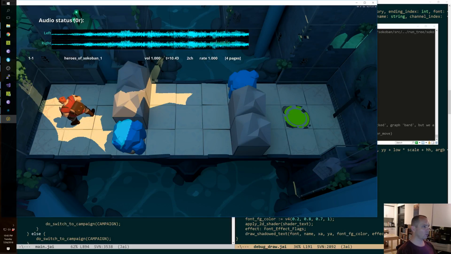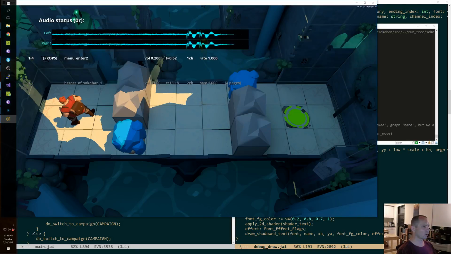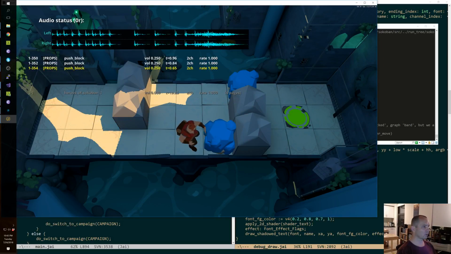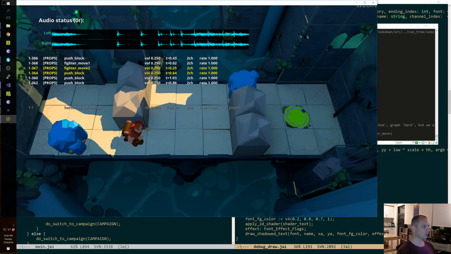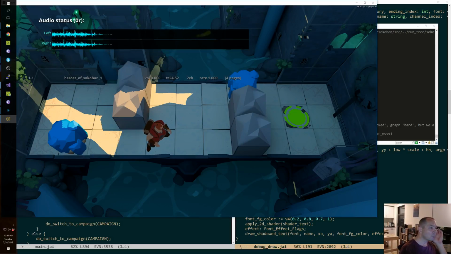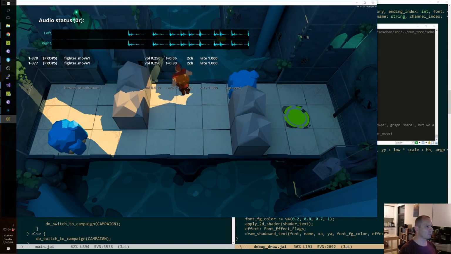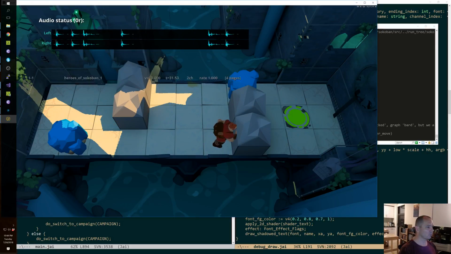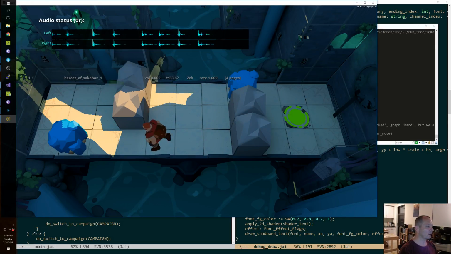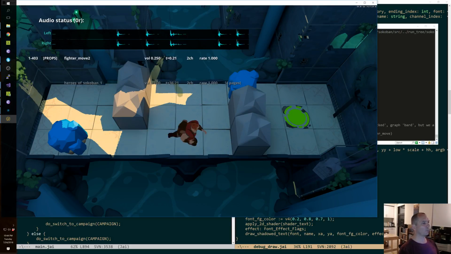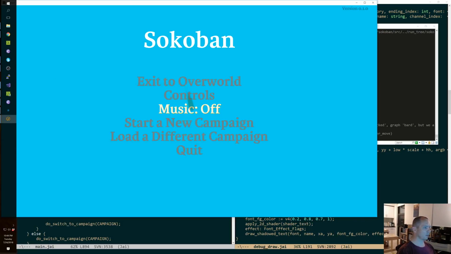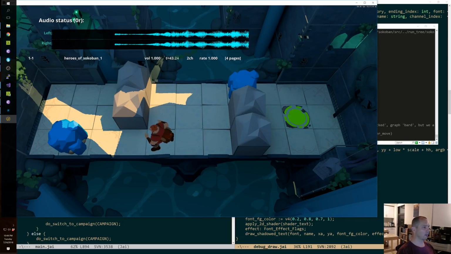That looks suspiciously like the same thing in two different channels. But oh, hey, down there, see that channel in gray? That's the silent channel representing the music. It's still counting up, and then if we turn it on, it's back.